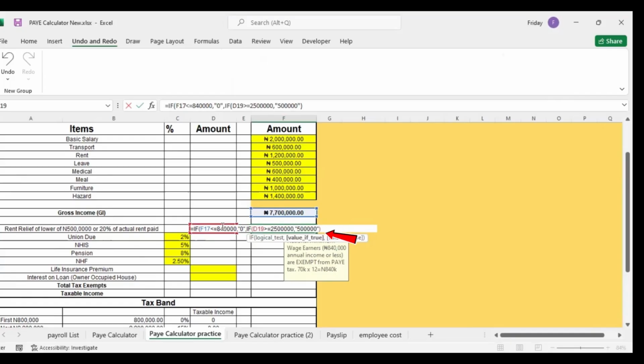So now we have two parentheses open. All right, we need to close it and press enter.